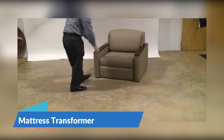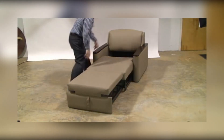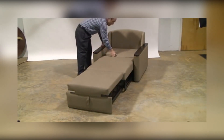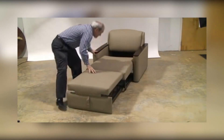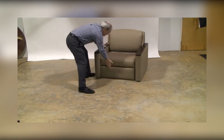The Chair Mattress Transformer is unlike any chair-to-bed you've seen before. This soft chair doesn't have a noisy metal structure — instead, it folds and unfolds smoothly with Velcro tape. You can attach the mattress to a cone-shaped chair using Velcro, and if you have a pair of these colorful chairs, you can join them to create a full circle.